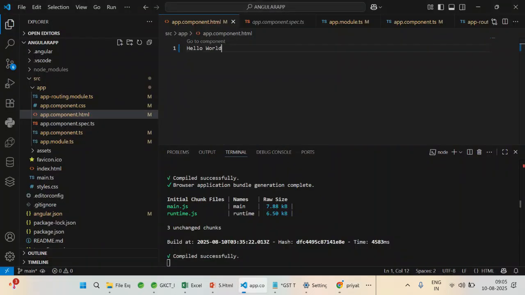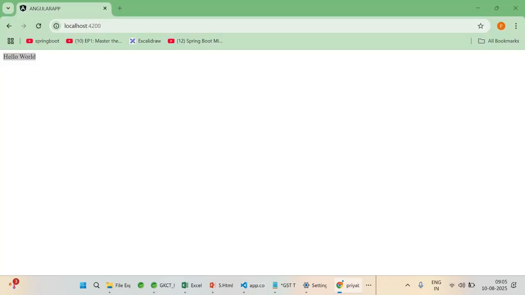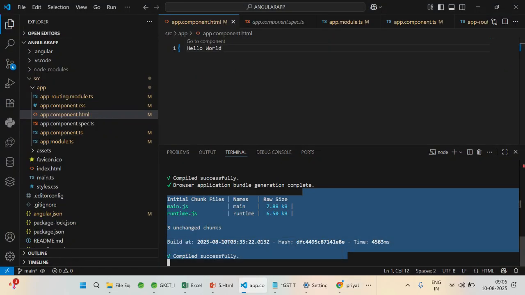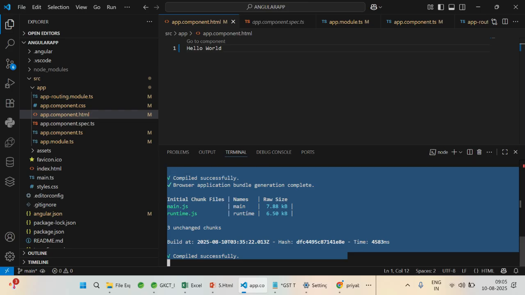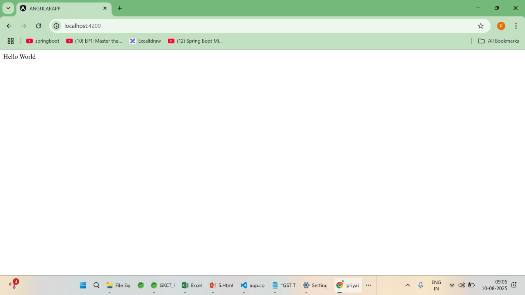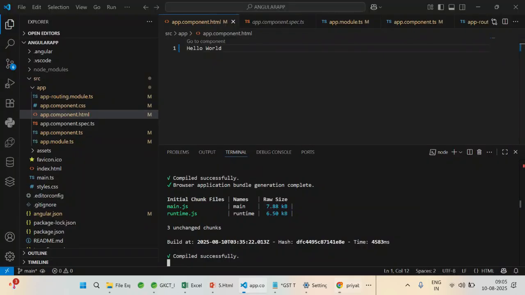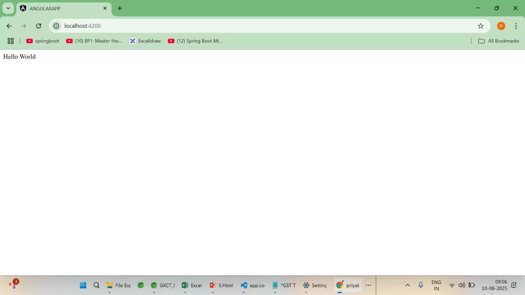That means whatever changes in the HTML page will reflect in the browser. But the condition is you need to start your server. Without starting your server, you cannot see the changes in the browser. That's why you need to start the server. Now we'll decorate something in the HTML page. Let's say we'll add some top menu tabs. In websites you see tabs like home, contact us, and about us. So we'll create some tabs in the HTML page.